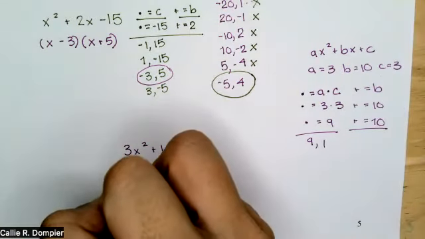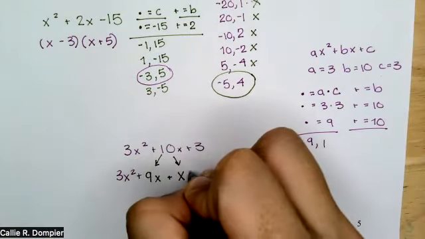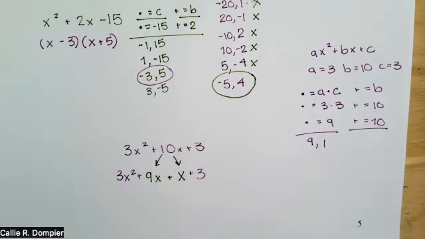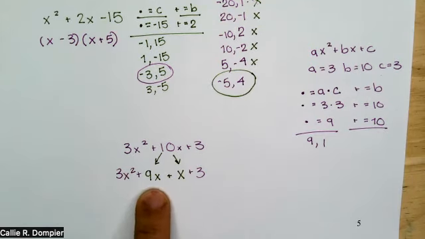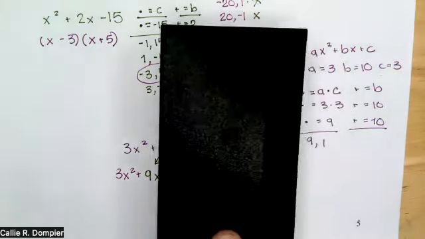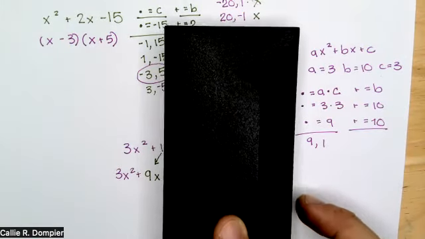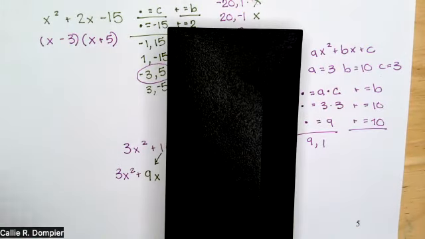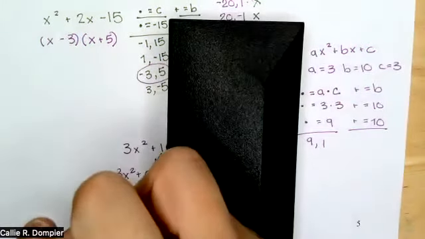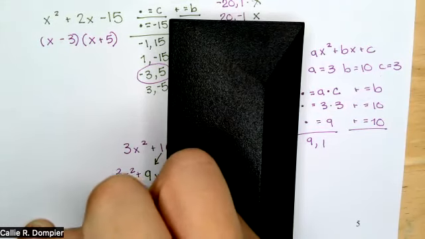A stays the same. And c stays the same. Good. And then we practice factoring by grouping because now we factor by grouping. It does not matter whether you put the 9x in front or the x in front, okay? You'll still get the correct answer. Don't worry about the order of these two. But we'll group this, 3x squared plus 9x. I can divide them both by what? 3x, right?